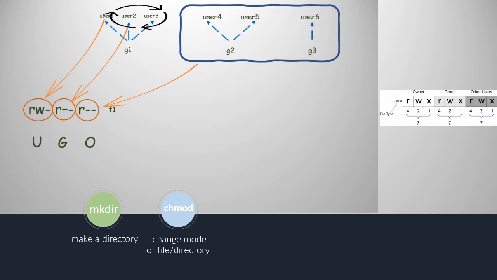Now that we know where the permissions are, let's see how to change these permissions if required. We will be using chmod to make changes to these permissions. Owner or root can change the permissions of a file. Let's say you want to give write permissions to the group members. So you use chmod to give the group members write permissions on file F1. The same way, to give write permissions to others, chmod write permissions to others on file F1.